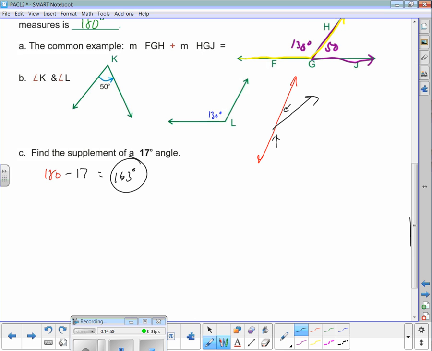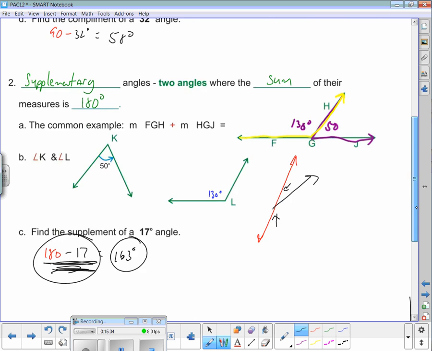Don't miss those. Hey, if I give you a homework problem, just show that it just takes a second to show 180 minus 17, all right? I don't need to see anything else. If they ask for an equation, that's sufficient for the equation, okay? Because I know the book likes to do that. And we could do all the letter kind of thing, but we'll save that for when you're in geometry with Mr. B. So if the book asks you for an equation, this is sufficient for the equation. If you want, you could put equals x, for the angle and then finish it. But that's all you need.